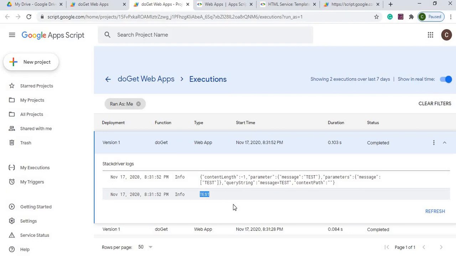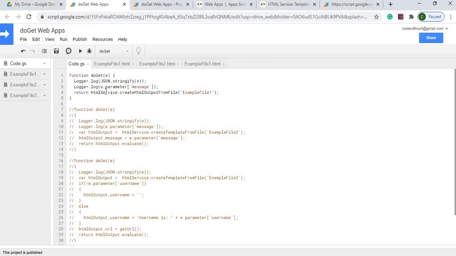Say you want to store something to a Google Sheet, so you can pass that parameter all the way to your Google Sheet, and then within this function you can call something here to add a record to a Google Sheet. And I do have examples from my other videos of how to add records to Google Sheets. So that is just one way to use the doGet by passing in different parameters.